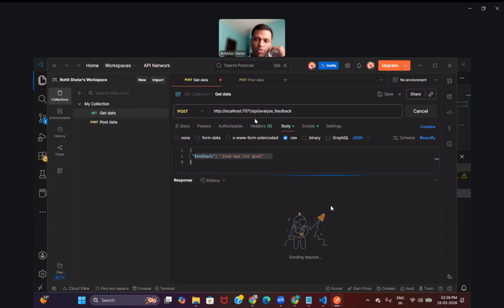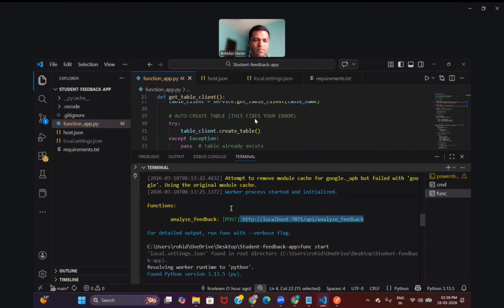Just wait for it. It is also going to work. Today it is taking more time than usual. You got the output. Great, great! Right? Yes, and it is also stored successfully into the table. I will also show you where it is getting stored. For me, it is working slow. I don't know why. Also try this negative one. Now also try positive. Also try a mix of positive and negative responses.